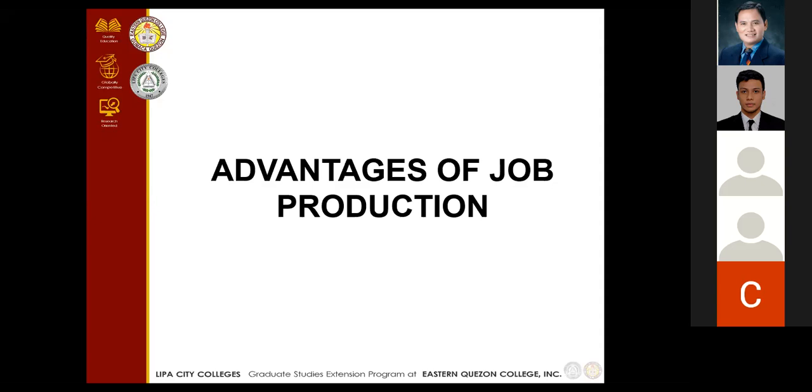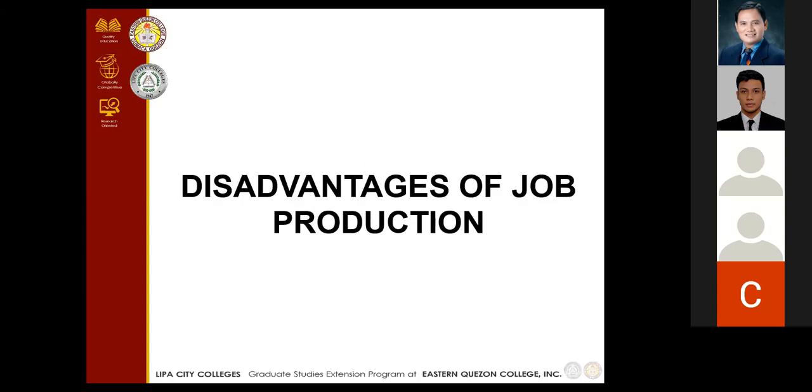So, what are the advantages of job production? So, advantages naman ng job production is the product is usually high quality. And the producer meets individual customer needs kasi nga customize siya. And lastly, great job satisfaction. On the other hand, yung disadvantage naman niya is cost of producing one unit or job is higher. And then labor intensive siya at nagre-require siya ng investment sa skills and trainings ng mga workers.